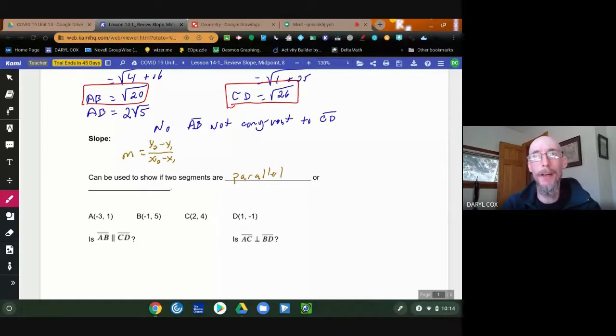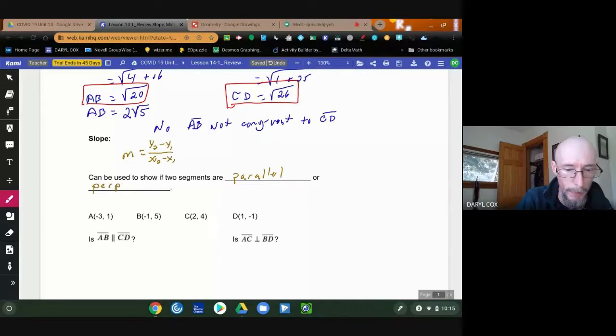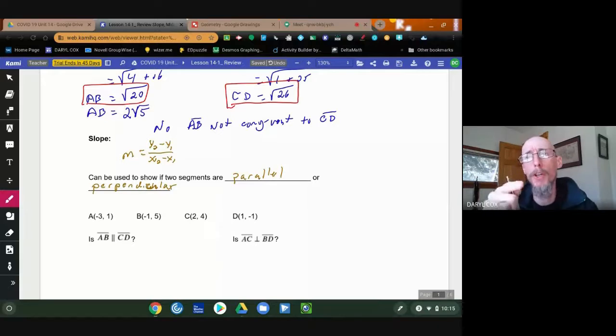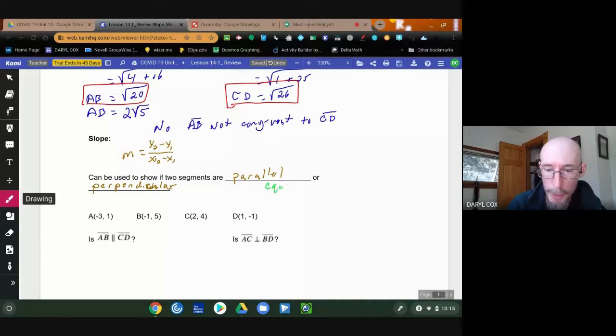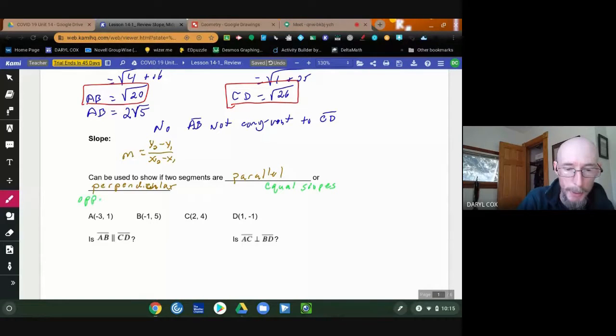Well, kind of the other version that we could look at, we know lines are parallel, or they're not parallel, or they're not parallel in a special way called perpendicular. Whoop, can't spell. Perpendicular. Okay, so what do you know the slopes of perpendicular lines have? You should have said opposite reciprocals. So our two important key terms here are that the slopes of parallel lines are equal slopes and perpendicular lines are opposite reciprocal slopes. And two things there.